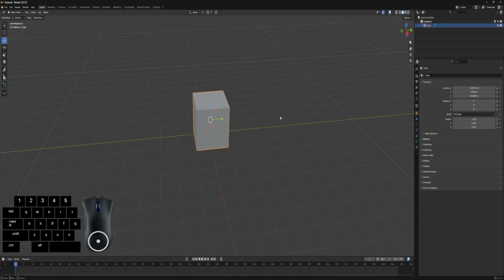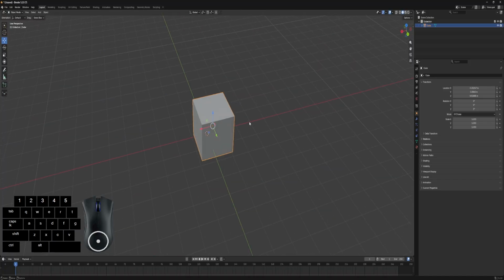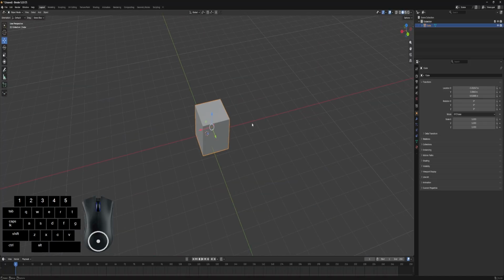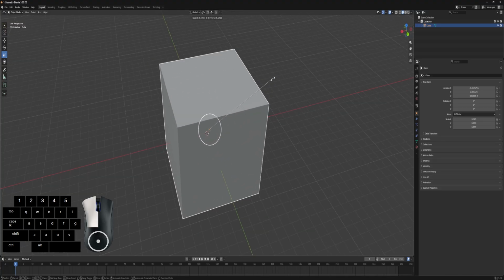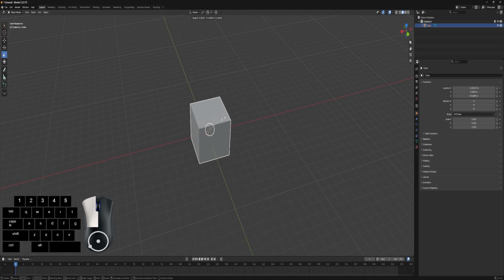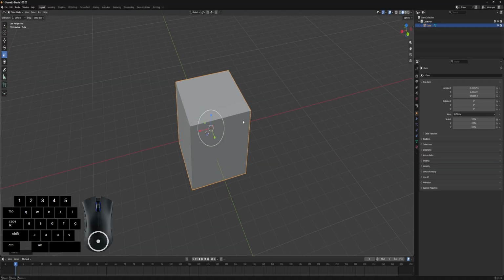Dead simple. So the next is scaling this object up and down. If we press R, you're going to see that this has now got a circle around it. If we go back to movement mode, it hasn't got a circle around it. So if we press the R key, we see that there is a circle. You click that circle and move it outwards, and that scales all the way up, and you can also scale it all the way down, as small as you want. So that's essentially the fundamentals of it.